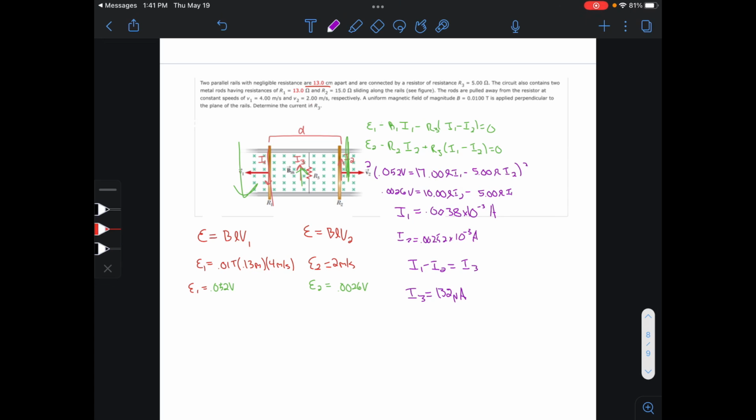So yeah, like I said, you have to start off with your BLv to get the EMF, which I don't think is something we've done in the past. Usually we have an EMF value, or we're looking for the EMF value for given resistance and current. But we didn't have current, all we were given was resistance and velocity, which is a different beast entirely to start solving these, because it's not something we're used to, or the components we're used to at least. Personally, the initial part, E equals BLv, in my opinion, was the most difficult for me. I'm pretty confident in my Kirchhoff abilities and just plugging stuff into Kirchhoff. But again, the combination of the two separate things is something we haven't seen, and it's just one of those things you've got to break into pieces, do one step at a time, and then all of a sudden you've solved it.